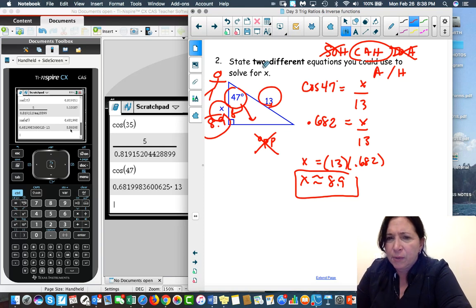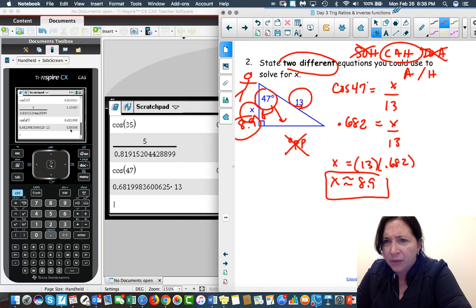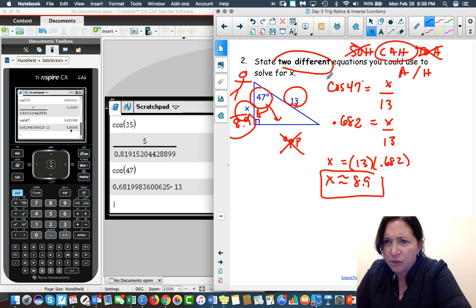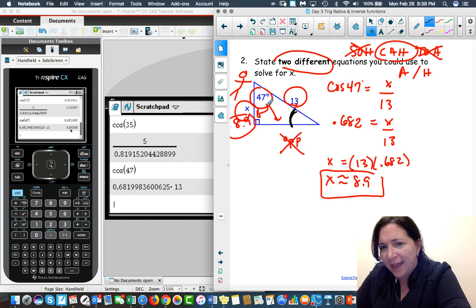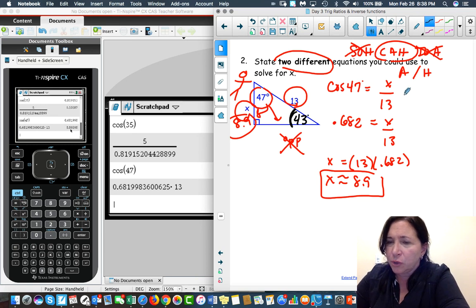Now, remember it asked me originally for 2 separate equations. So I'm going to come up with another equation. Let's use this angle. What's this angle here? I want that angle. So to find that angle, that's going to be 43? And is that right? How do I know what that angle is? Well, you would take 90 and subtract 47 degrees. So 9, borrow 8, that's going to be 43 degrees. Okay, so there you are.